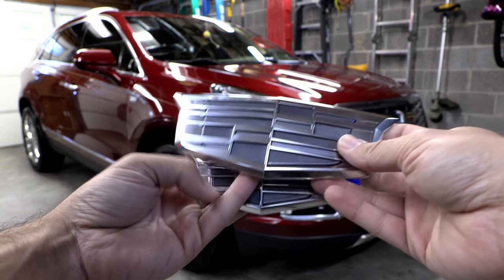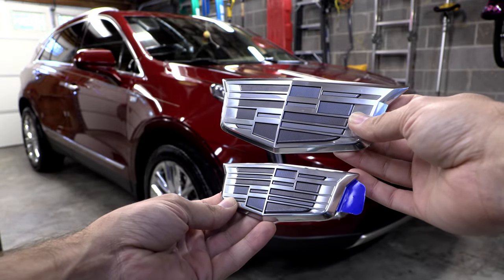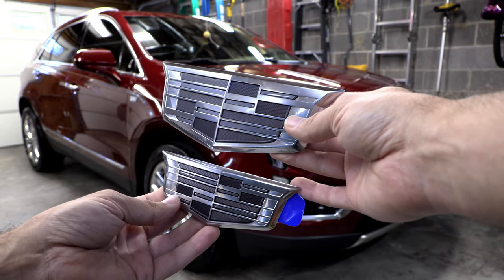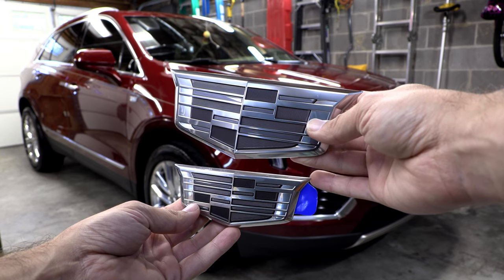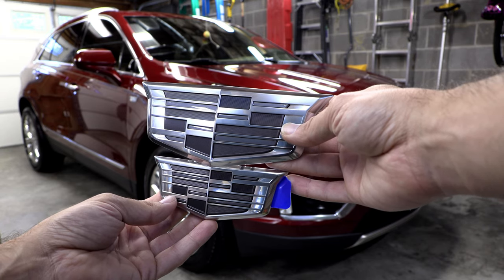And here are the emblems. So these have a really cool look to them. And, you know, this is going to be, I'm sure, a personal preference thing. I'm sure there's some people that just don't like the look at all. But, you know, frankly, all of the newer models are starting to go to this style. In fact, Cadillac's been transitioning into this for quite a while, in my opinion.